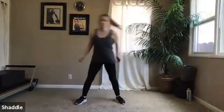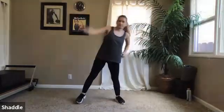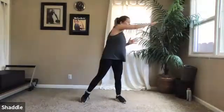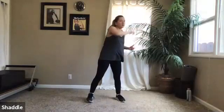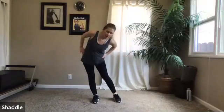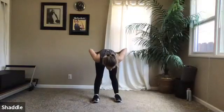Give me a little windmill. Abs tight, reach across. Hands on the hips, give me a few circles. 4, 3, 2, and switch directions. It's more like 4 seconds. Don't worry about getting 4 in, you're going really fast.